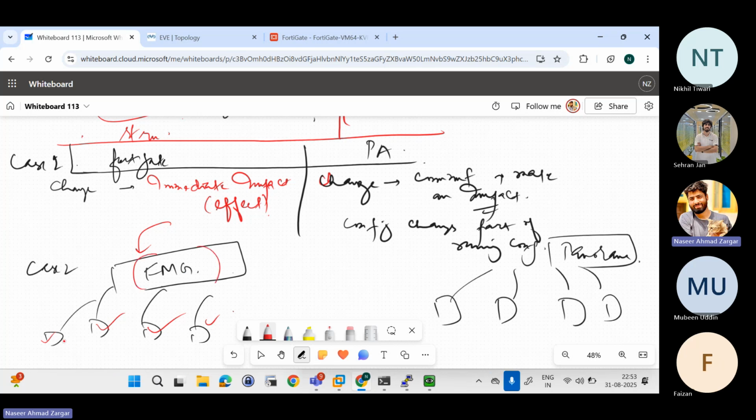Anything that needs to be changed on the firewall, I want to do it from this FortiManager only. Likewise for the Palo Alto firewalls, anything that you want to change, you do it from the single pane of glass, central management, which is Panorama. You don't want to touch the firewall. This is the concept of zero touch provisioning, or you call it central management.